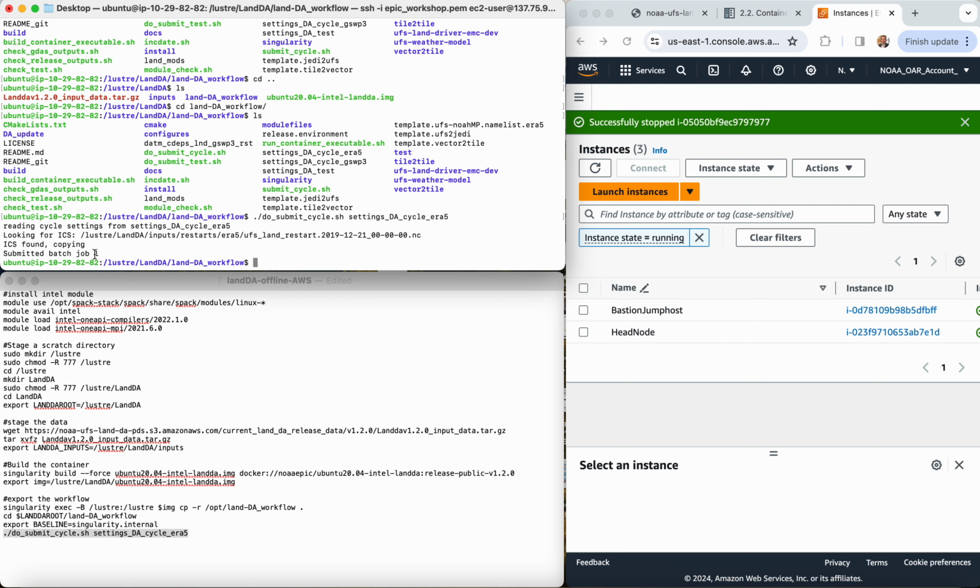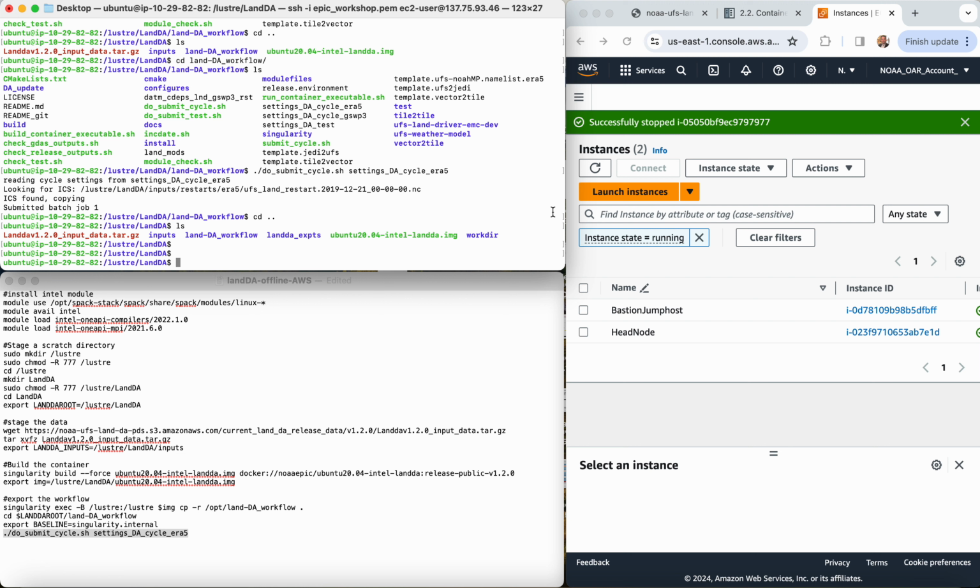Okay. It submitted a batch job, so you can see that it successfully found everything and started kicking off our first job. So in about a minute here, it'll start spinning up a compute node. In the meantime, we're going to cd back just one directory.